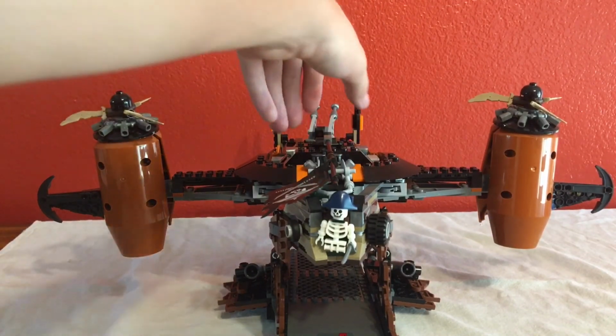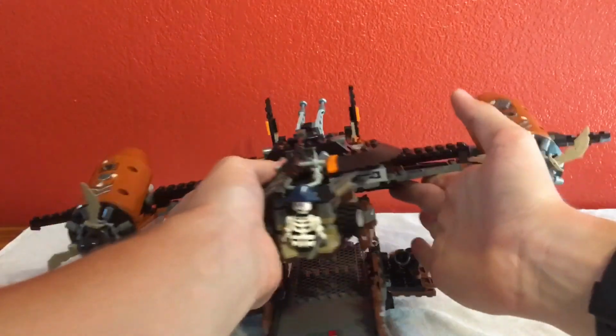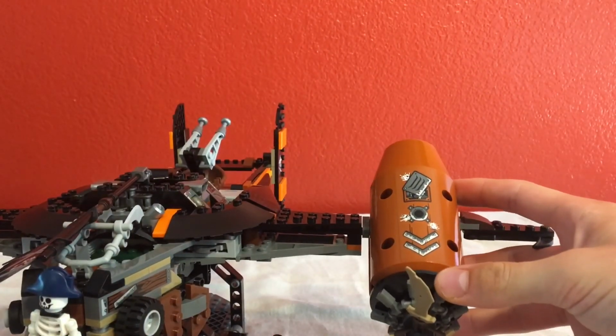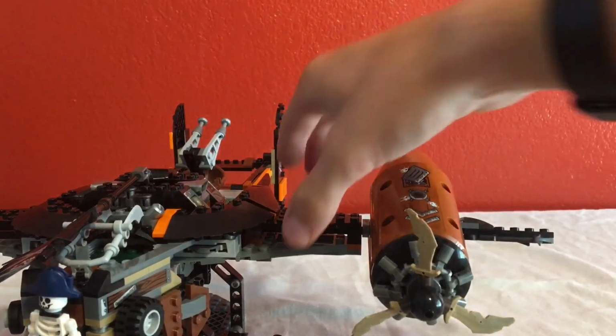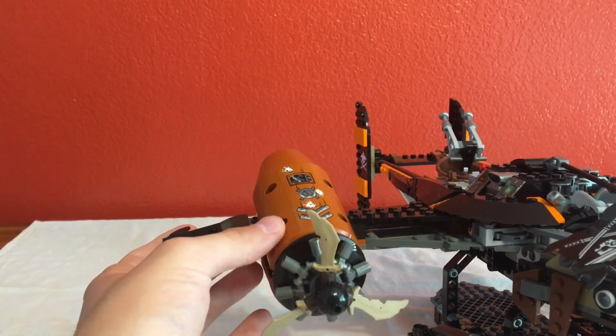So this would be like your liftoff mode, and that would be like your flying mode, or flying forward. And it looks good. I really like it. And there is a sticker on each one of these giant pods. So there is one sticker. It's a very good looking sticker. Makes it look really beat up. There's kind of bird poo on there and stuff. Here's the other sticker. Again, looks very nice.